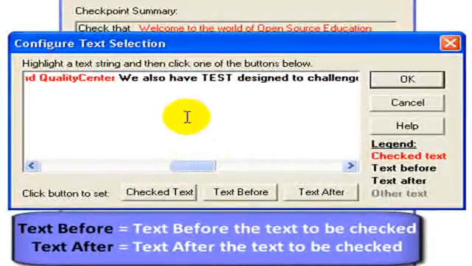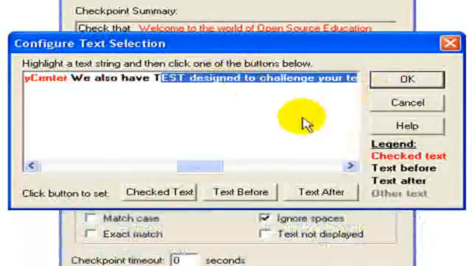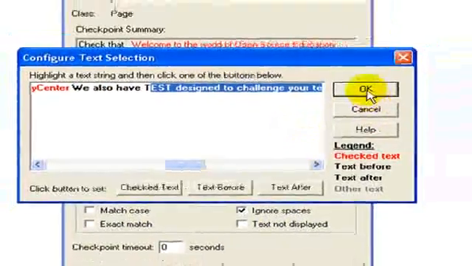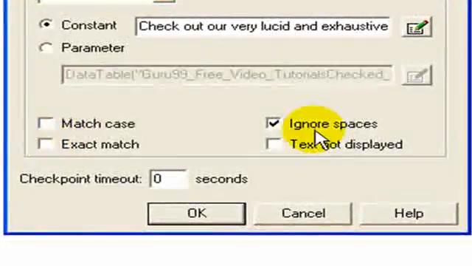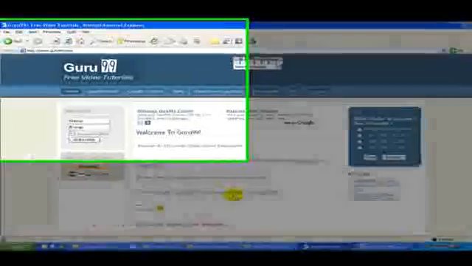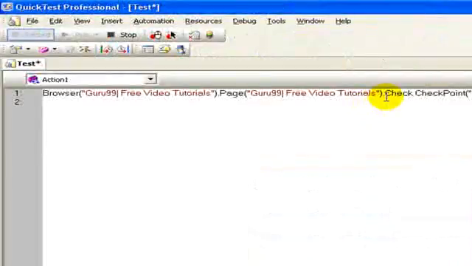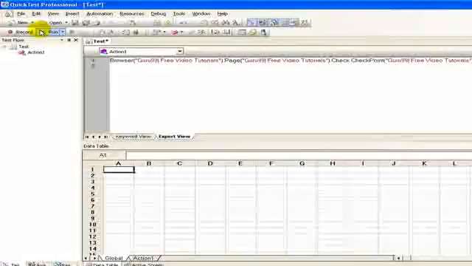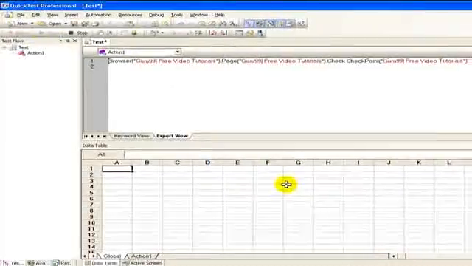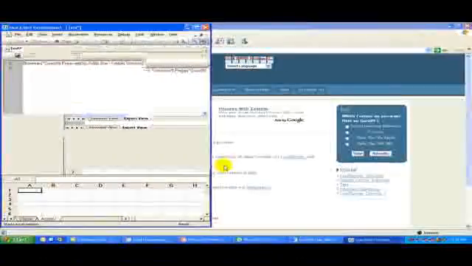Any text appearing after this string is called text after. Click the OK button. You also have an option to match case and ignore spaces if required. Click OK. A checkpoint is inserted. If you run the test, the checkpoint passes and results are shown.